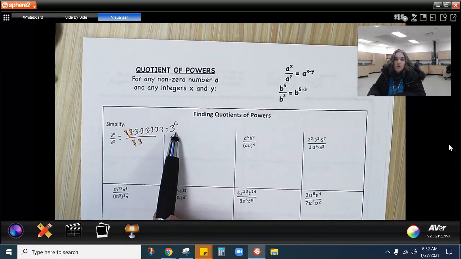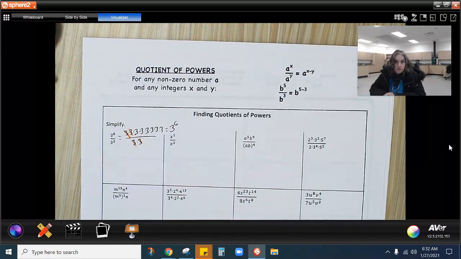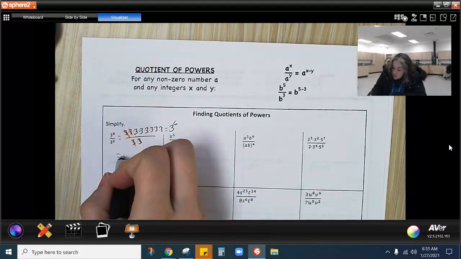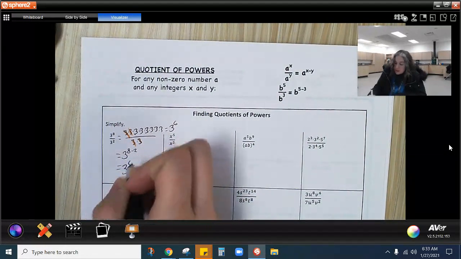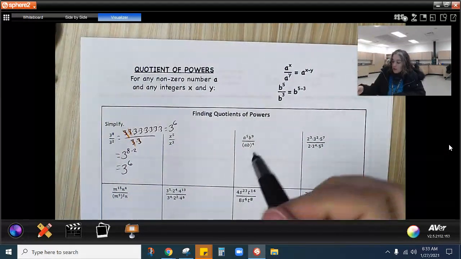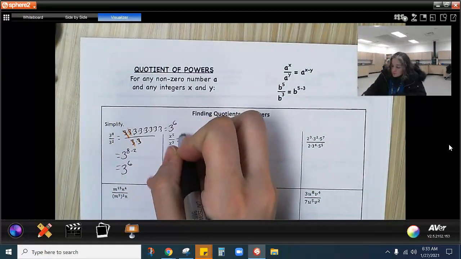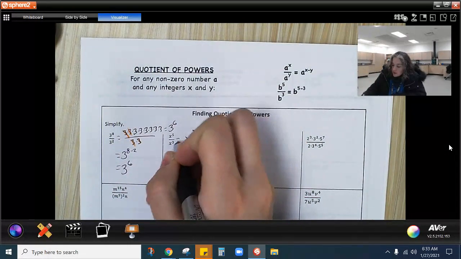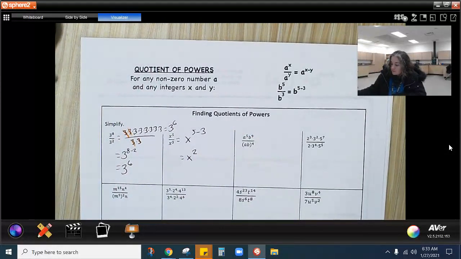What did we do to our original to figure out 3 to the 6th? Hopefully you can see that all we did was go 3 to the 8 minus 2, and that equals 3 to the 6th. So you can write it out long ways. All of these rules just help us simplify it, right? They help it go quicker. So when we have the same base, we can subtract our exponents. That's the quotient rule. So for this one, we've got x to the 5th, and then I need to subtract 3. So that would leave me with x squared.